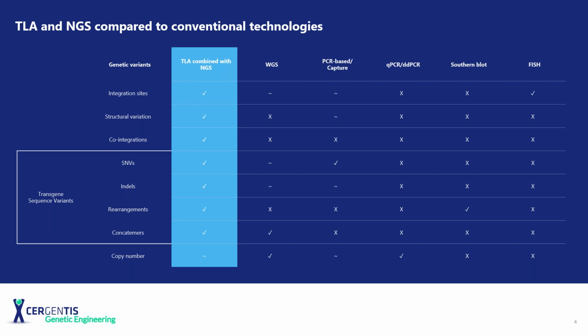So using our TLA technology, we can not only provide you with information on a single nucleotide level of structural variants, we can also provide you with a clear and complete overview of all of these genetic variants. As you can see here in this table, we are able to reliably output all of these different characteristics that are of interest to our customers. And which is also good to know is we do this for a competitive price starting at 1,450 euros, with a short turnaround time, which can be as low as 4 weeks.